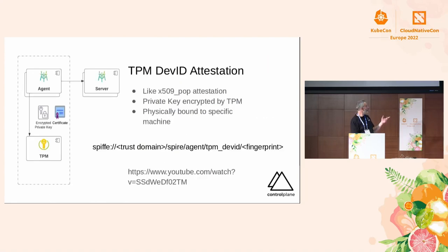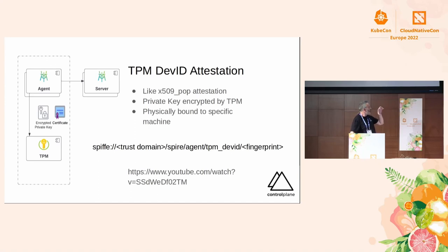So we can use this with Spire. Now, I only came across this last week, frantically playing around with it, trying to get it to work so that I could get it in here, but it's pretty cool. You've got a local device ID, which is a public and a private key and a certificate that are provisioned out of band, and then they come out of the TPM encrypted. Then in the attestation process, the agent loads them into the TPM. The server will then go through a challenge process that can only succeed if you've got the keys in the TPM decrypted.